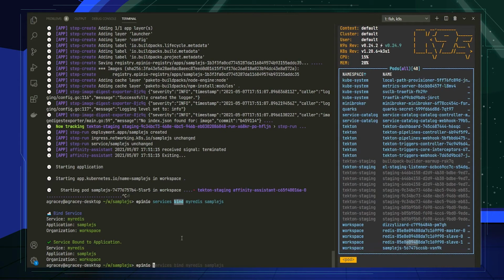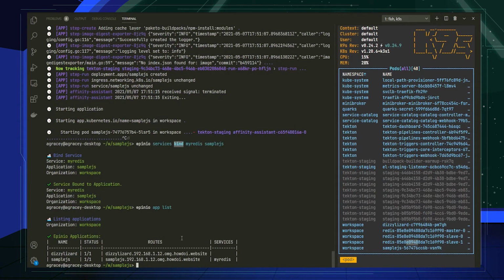And just for the sake of it, I'm going to show that I've got these two apps running and sample.js is bound to my Redis. I'm going to switch over to my application again, and we're going to approach it from a sample.js. I can refresh, and you can see that my emails are here. So I'm just going to type some stuff in, whatever. They're not emails, but who cares? And you can see that at least when I click refresh, there's some persistence.